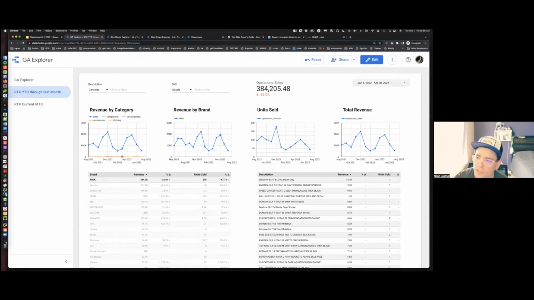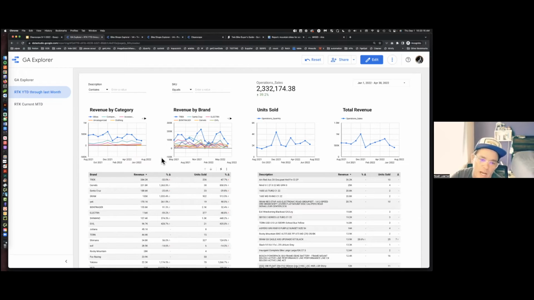I also love to use a date picker, big surprise, so that I can see my stuff over time. And I also knew that I wanted to be able to explore things specifically based on either model or SKU. And that's really the bee's knees. It was really bizarre to me that as a marketer and as an SEO, I was coming up with a content strategy just by looking at point of sale data. I don't know if you all have ever tried that, but I find it to be super interesting.